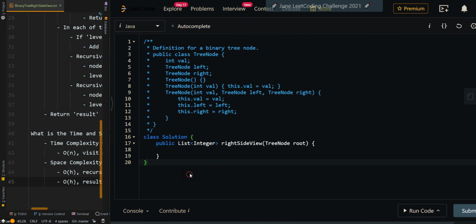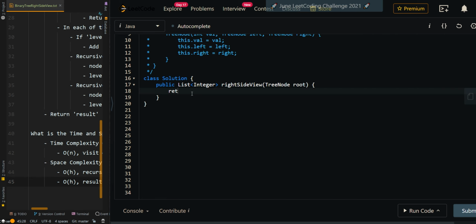Now let's go over the code. We're going to implement the recursive approach, recursive pre-order traversal. We're going to create our list results. Then we implement our pre-order traversal, or modified pre-order traversal in this case.